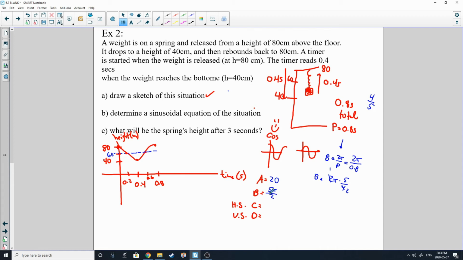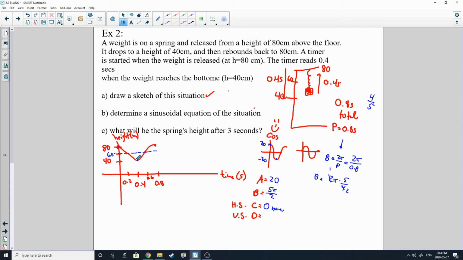Wonder bar. And we don't have a horizontal shift if we use cos, right? Because cos starts right here, and we start right there. So we're going to have 0 or none. However you want to see it. I don't know if that says none, but whatever. And now the vertical shift. So we have shifted. Normally we're at 1 and negative 1, right? Now apply your amplitude. So if you had an amplitude of 20, you would be at 20 and negative 20. We need to shift the bottom of it, which is at negative 20, all the way up to 40.